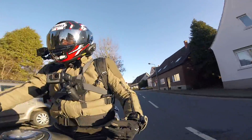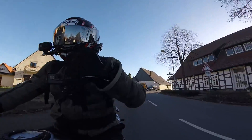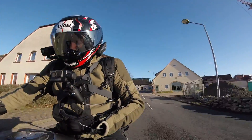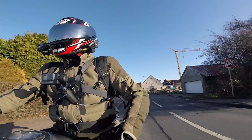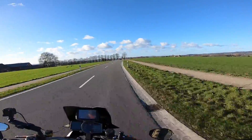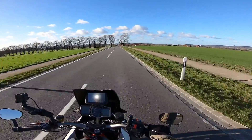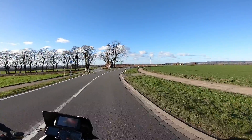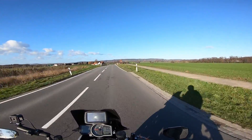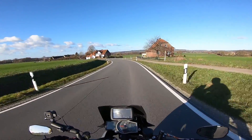For the gimbal I got the extension cable from GoPro, which means the battery — the big handle that would normally be digging into my stomach — is now in my backpack. So you've got a slightly smaller apparatus on the chest, which is a bit more versatile. The controls for the camera are in the backpack so you just set it rolling and ride out — you get two and a half hours out of the gimbal. I've also got the new GoPro gimbal chest mount, which has a bigger breast plate to keep the camera more stable.